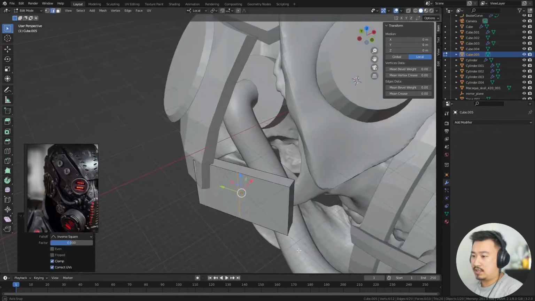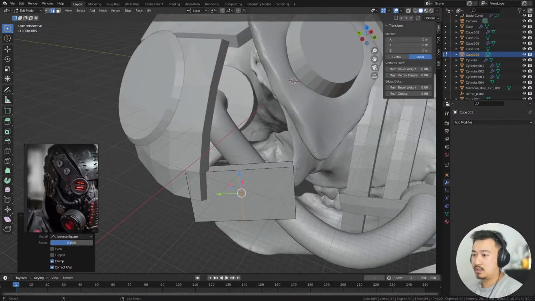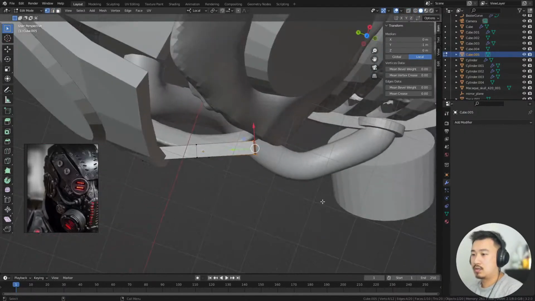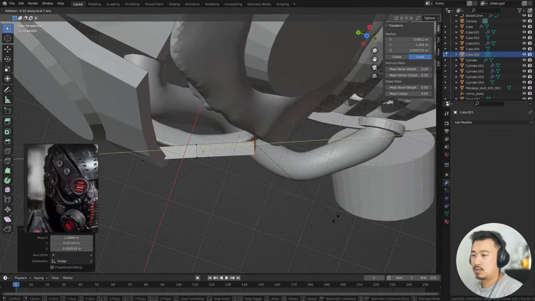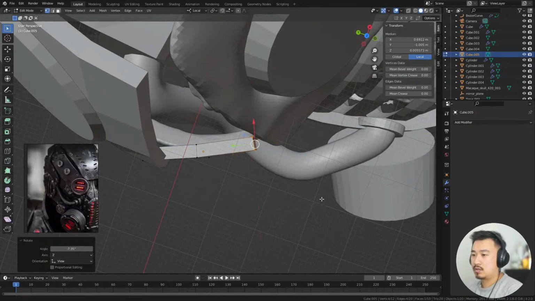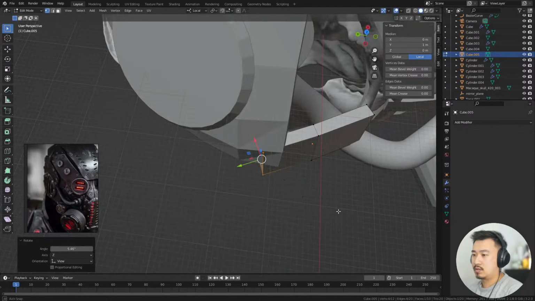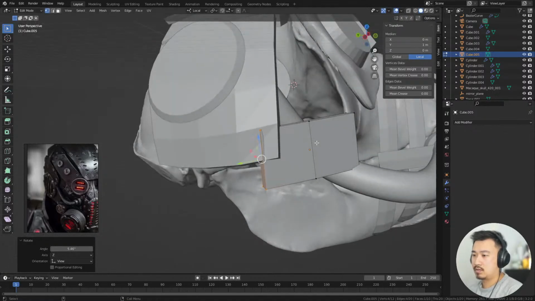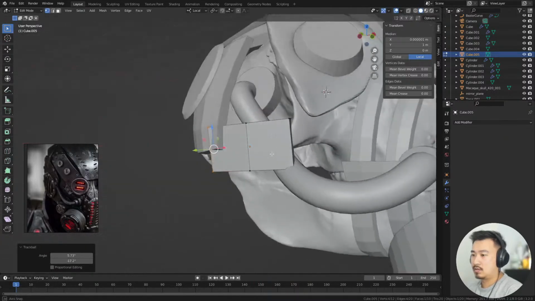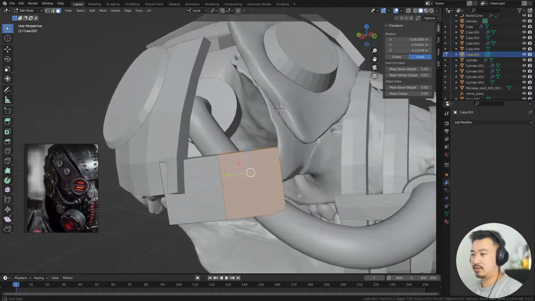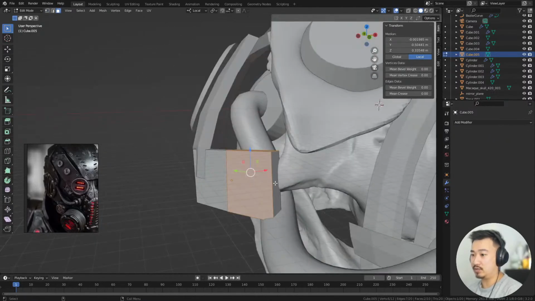And let's start adding some topology to this guy. I'm not concerned about having perfect topology right now, to be honest.